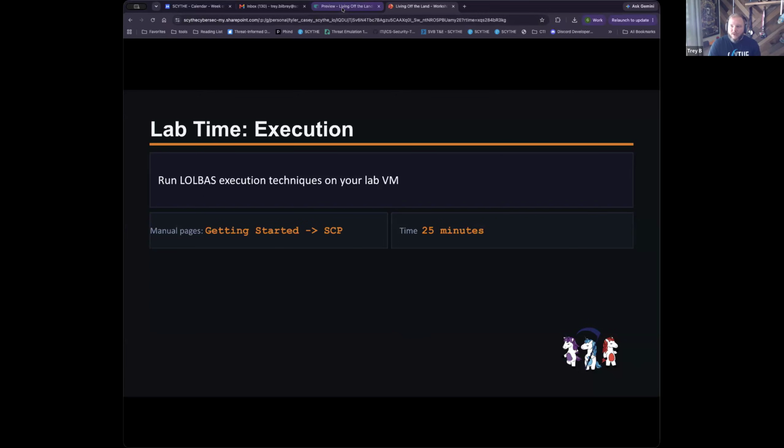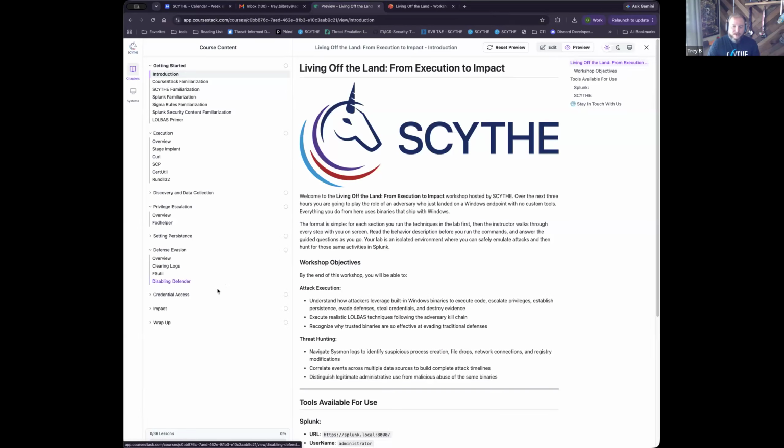All right, cool. So if we don't have any other questions on this one, let's hop in. The first thing we're going to do is give you guys a quick walk around of what it looks like inside of CoreStack as you registered and accessed the class. This should be the first page you see. Over here on the left is our lab manual. You can access everything from there. It'll show you the different phases. For this first lab, we're going to go to the Run DLL tab down here.